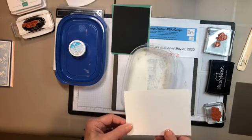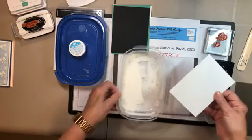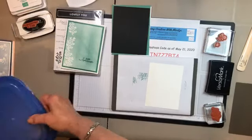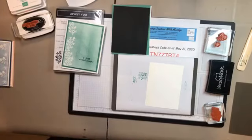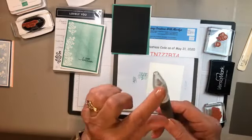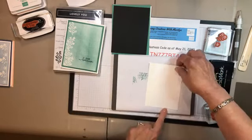Give it a good flick on the back. If there's any pieces that have stuck where you don't want them, a small paintbrush works really well. And I have recently heard, I haven't tried it yet, but I have heard that our Take Your Pick tool with the sticky end works well for that as well.